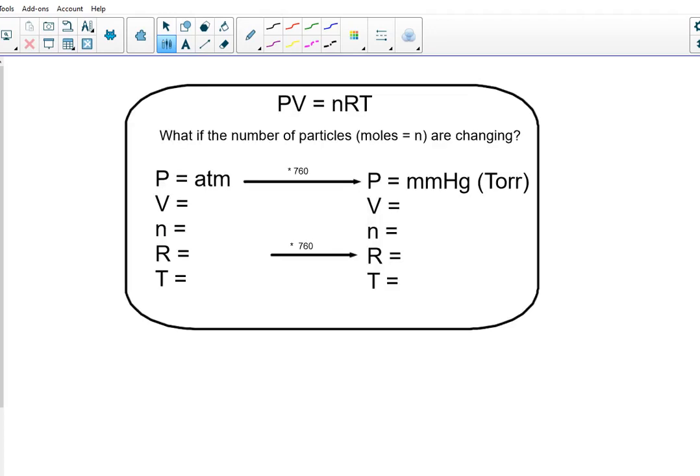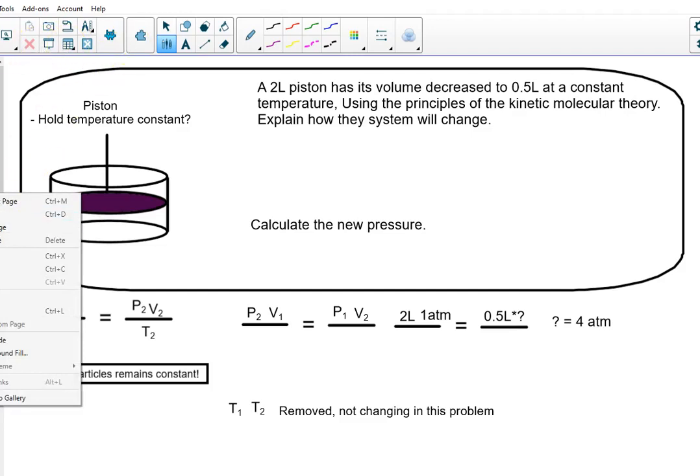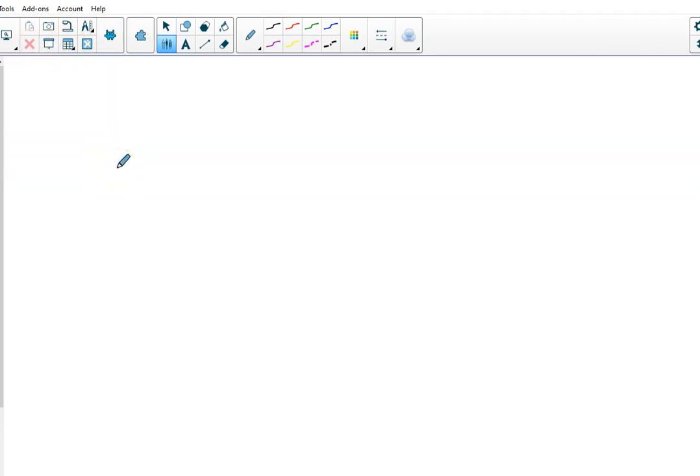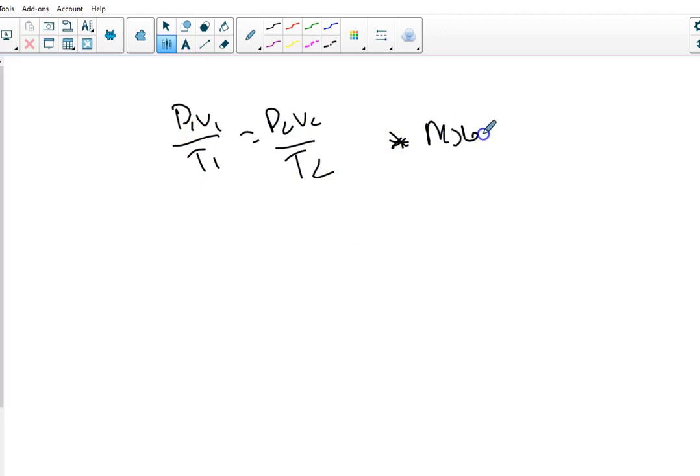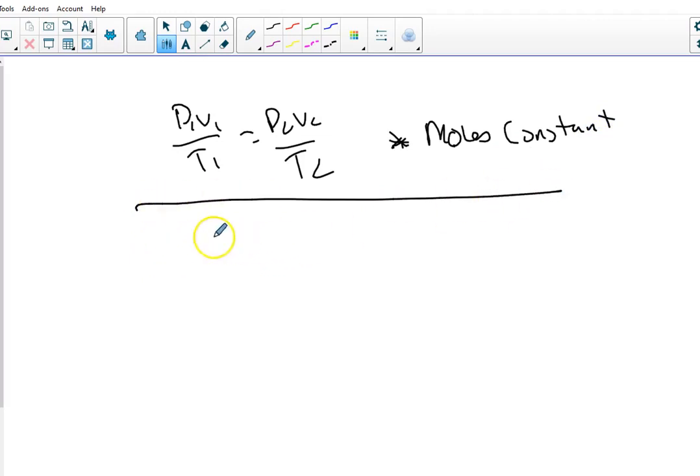And this is our next one, but we're going to stop here for today, and we are going to pick up this new one with a new slide and video. A couple things I might point out is we've now ended our discussion of the combined gas law, P1 V1 over T1 equals P2 V2 over T2. The key idea here is that the moles are constant. So our next formula is going to talk about PV equals nRT. What you notice about this one is it's got n in here, which is moles. So when you want to deal with something with moles, we move to this formula. And that's where we'll stop for today.